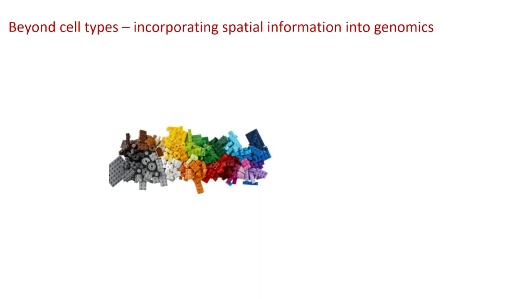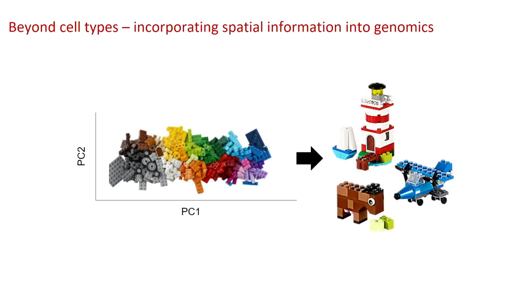And we're back to our Lego set here. This is the kind of thing we get at the end of a single-cell study: a complex mixture of cells that we've separated out using principal components analysis or t-SNE plots. We can tell the difference between different cell types, and that's great. We can learn something about the cellular systems that way. But what we really want to understand, and where we really start to have fun, is when we can build these things back into cellular systems and understand how the cells work together to make an organism with a phenotype. That's the next big challenge.